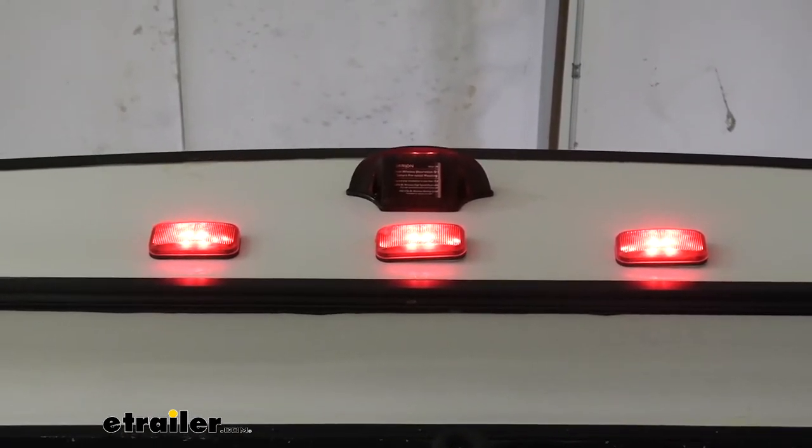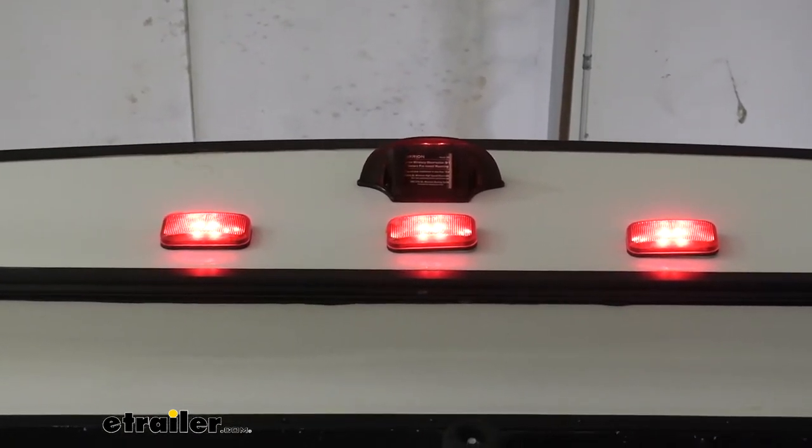So we're gonna go ahead and get that one installed. It'll install way, way easier than any other one because this one's prepared for it.